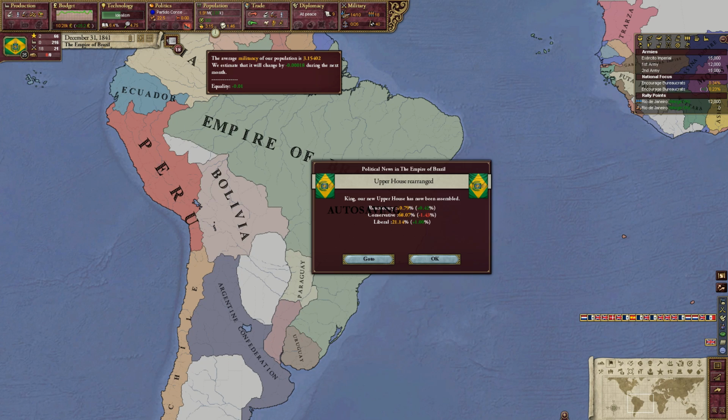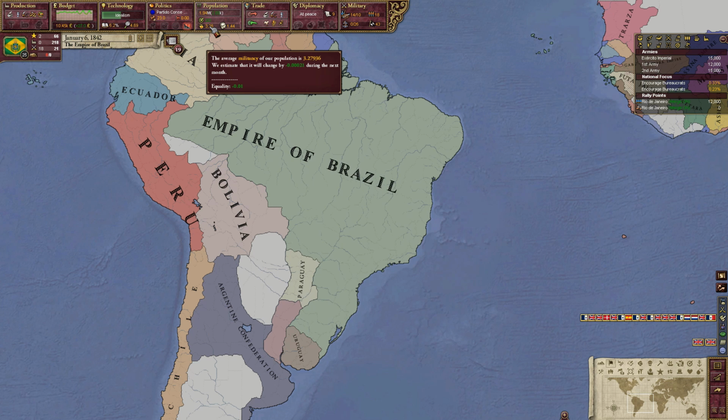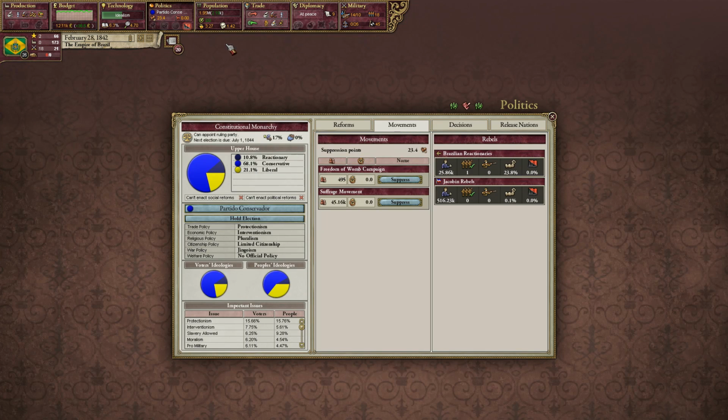Militancy is decreasing a bit, not very quickly, but it does go down. For the most part, we're fairly prosperous, and with not as many tariffs going on, people will be able to buy their goods a little more easily. Yeah, militancy is increasing just a smidge. Consciousness is also going down.